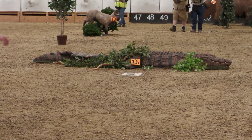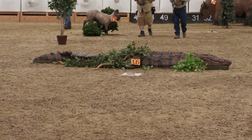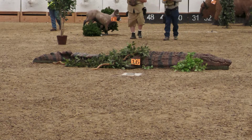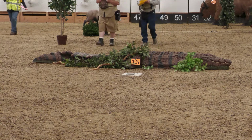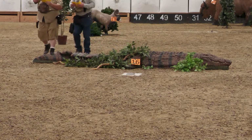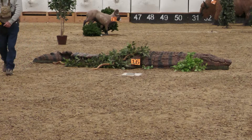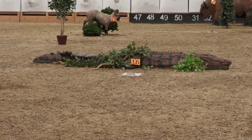company Wild Crete out of South Africa. Oh, okay, and they are there at Reading with their targets? Yep, they're there at Reading. So we're trying to incorporate a lot of their targets into our stuff. We've got a lot of their African animals. We're looking at getting some more of their animals in. And then as they come out with some North American animals, we'll get those in as well. We've really enjoyed having them in here, and they hold up really, really well.